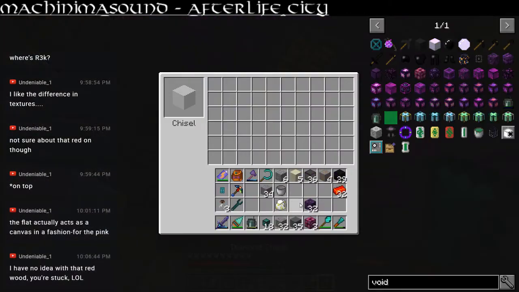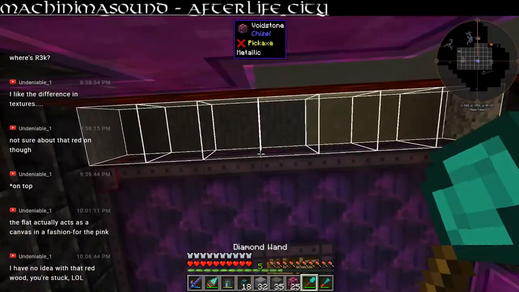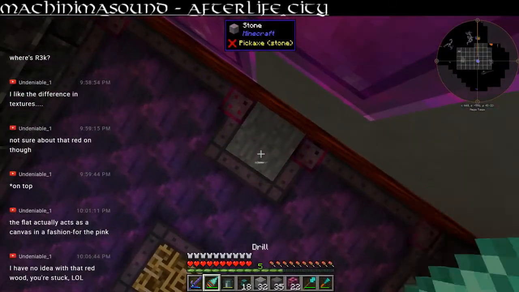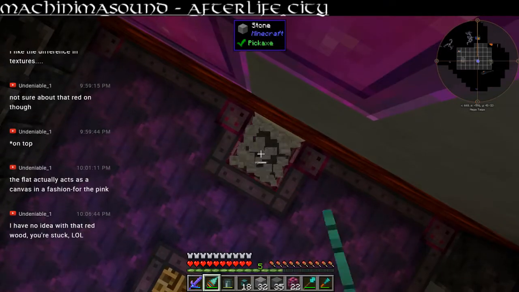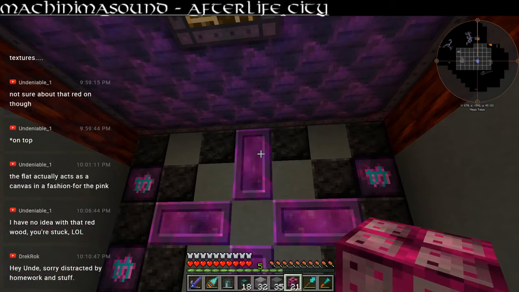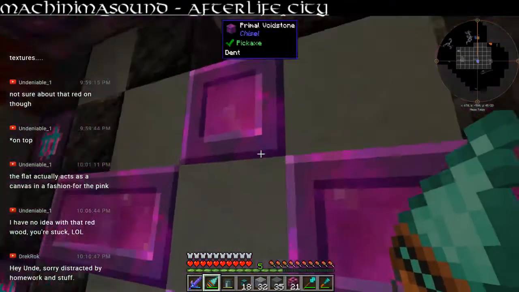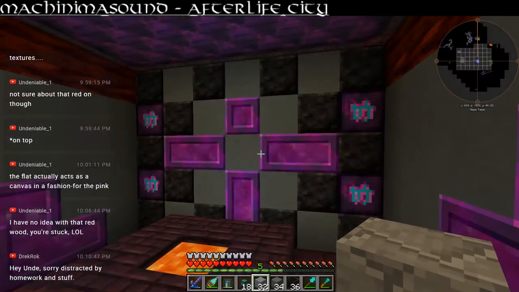Just give me another half stack of that stuff. Do you mind, really? What the? Wow, that is... Oh, wait a second. I grabbed the wrong thing. I want that one out. Okay. So let's go ahead and do that. Put that there. See if I can get this to work in my favor now.